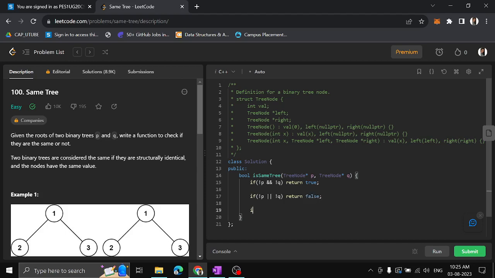So the next condition will be, what if p dot val is not equal to q dot val? Then just return false.